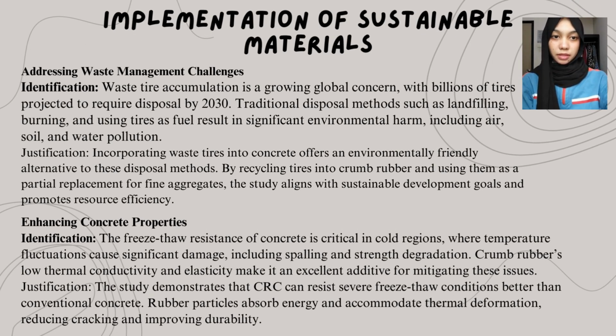Implementation of sustainable materials addressing the waste management challenge. Waste tire accumulation is a growing global concern, with billions of tires projected to require disposal by 2030. Traditional disposal methods such as landfilling, burning, and using tires as fuel result in significant environmental harm, including air, soil, and water pollution. By justification, incorporating waste tires into concrete offers an environment-friendly alternative to these disposal methods. By recycling tires into chrome rubbers and using them as a partial replacement for fine aggregates, the study aligns with sustainable development goals and promotes resource efficiency.